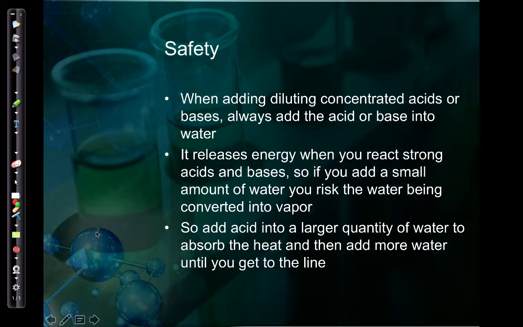Okay, so just to clarify, if we're making an acid, or if we're diluting down an acid, you have to actually add the acid to the water, not the other way around. So if you're taking your very concentrated acid, you put it into the flask, and then you add a little bit of water to it, you could actually end up vaporizing that water, and that could be dangerous. That's because it releases energy when they interact with each other. So you're supposed to put water into the flask initially, then add the acid, and then you add water until you get to the line.